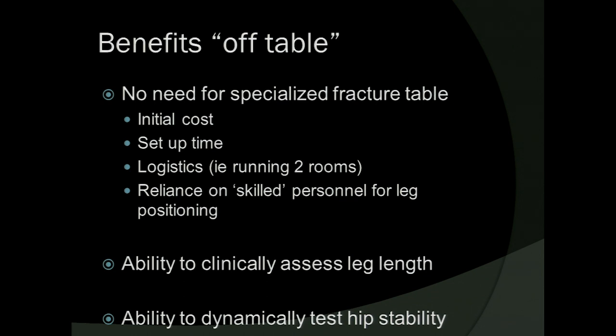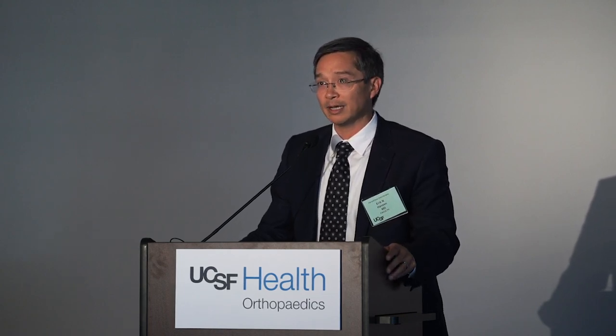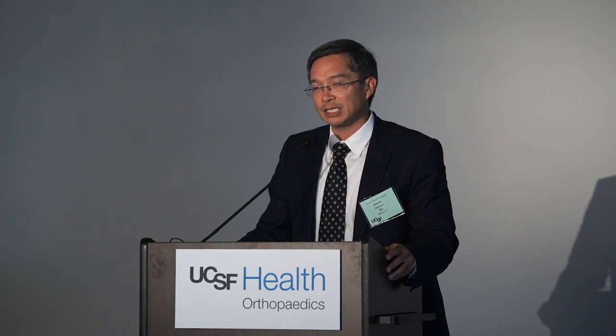In terms of testing hip stability, it's much easier to do off table. We worry about anterior instability, which is achieved either on or off table. But early in my experience, I had a couple of patients who were unstable posteriorly, probably due to aggressive femoral elevation and exposure that left them with a deficient posterior capsule — requiring posterior hip precautions for six weeks, though fortunately without a posterior dislocation. Regarding iatrogenic fractures: no approach is immune, and the DA approach is probably notorious for having the highest rate, especially during the learning curve. These can happen around the proximal femur, and there are also reports of fracturing the spine with the table, published out of the Mayo Group.